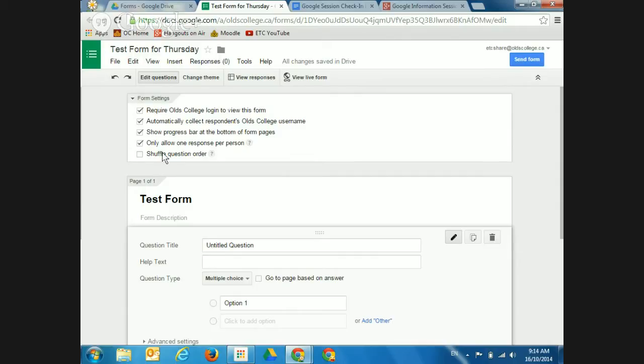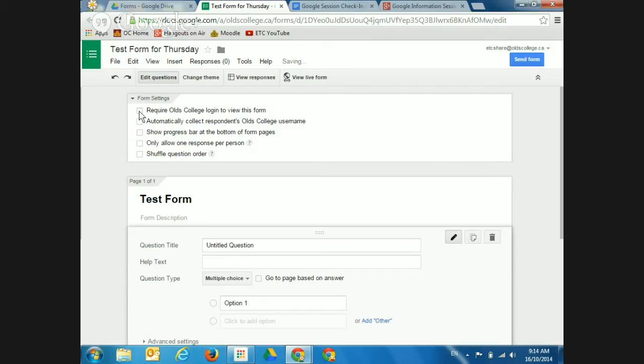And then you could also shuffle the questions around if you wanted to. Again, if you're using it as an assignment or an activity where you wouldn't want students to be cheating off each other, if they're maybe using it in a computer lab, then you can have the questions all shuffle around. So there's lots of options. You can pick lots of different combinations with this.